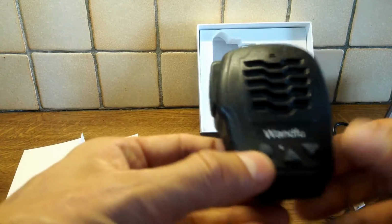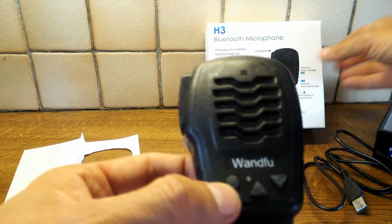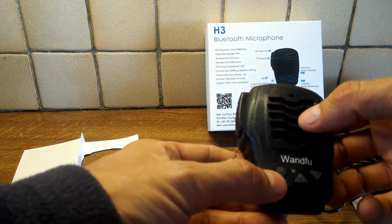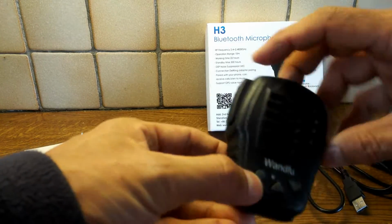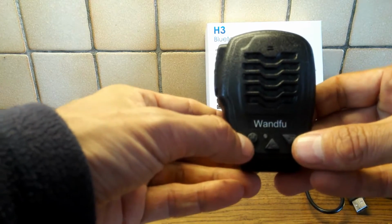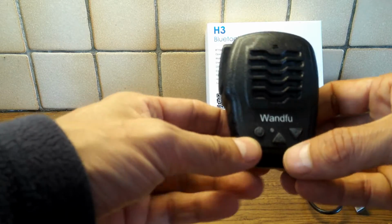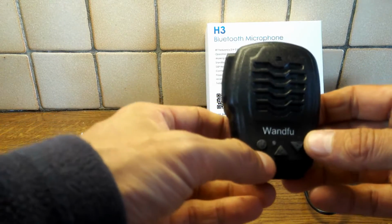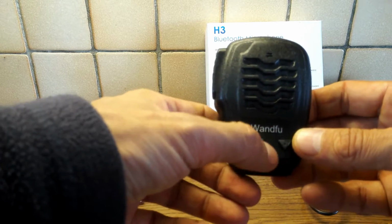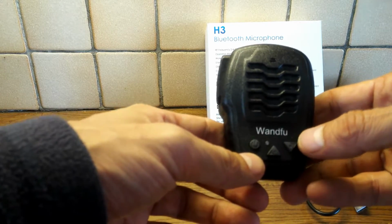These are the buttons, as you can see on the box itself. It explains what the buttons are for. Here is the microphone. Here is the PTT button right here. You get an LED over here. You get also the power button right here. And this is pretty weird. The volume down button points up. I was always confused the first time I was using this speaker microphone, because I thought this is the volume up button, but it's the volume down button. This is the volume up.